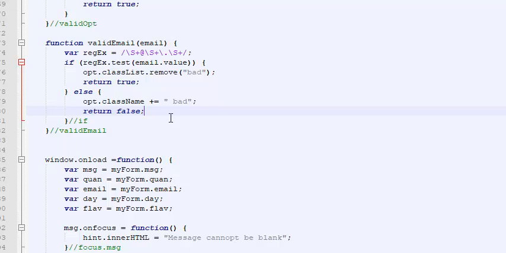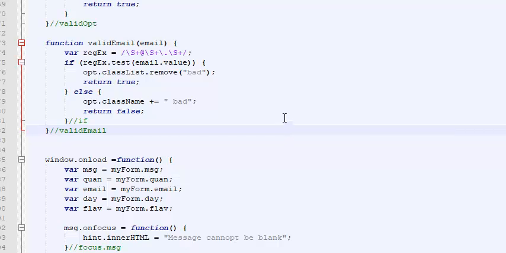Now, look, if you were going to have regular expressions for every one of these things, you could have one generalized function where you pass it the input and the regular expression rule, and it would construct it just like this. However, we didn't really do regular expressions for things like the number of layers and the message. We could have, but I'm trying to give you a look at the idea that regular expressions are the most powerful tool you have, but not everything has to be a regular expression. So sure, we could have generalized this. You can see I feel obligated to explain my hackery at times. Not all times, though, as you know.